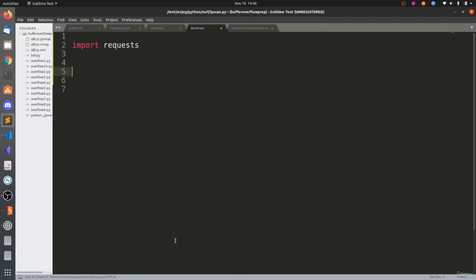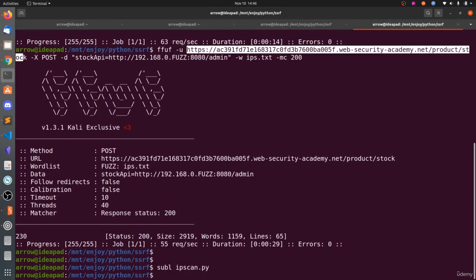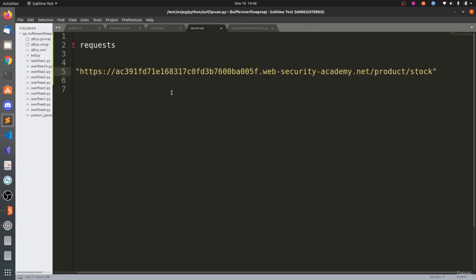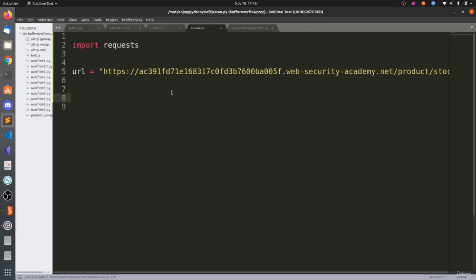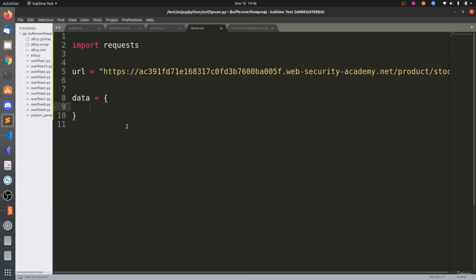So import requests and URLs. This is the URL and data is equal to... So what is the data? This is data; we will be sending it as the body.